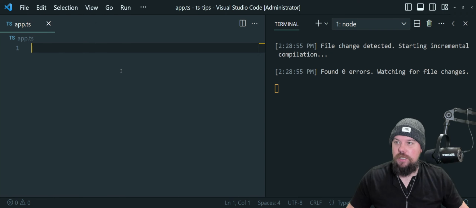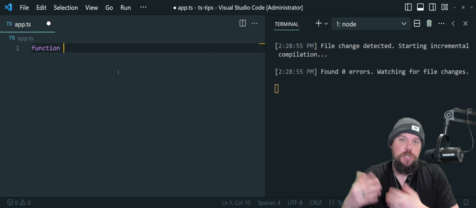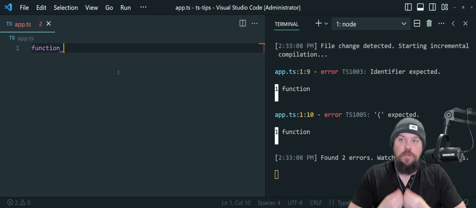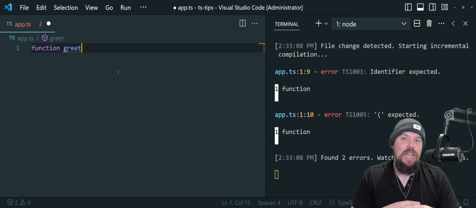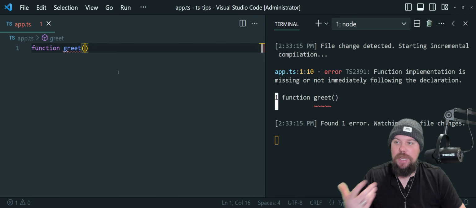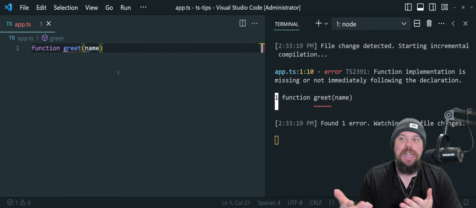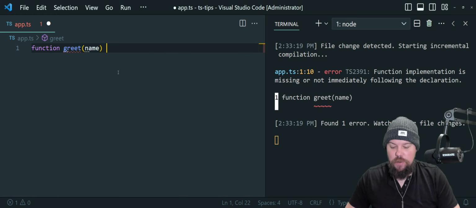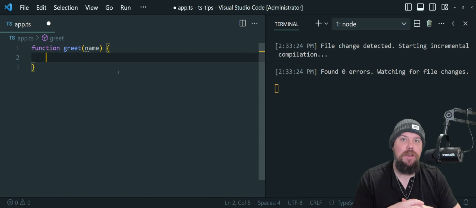So let's remind ourselves what they look like. We should know what they look like, but we have our function keyword, nothing to it. Then we have our function name. This is where we name our function. I'm gonna call it greet. Then we're gonna have our function parameters, which will be found inside a set of parentheses. In my case, we have a parameter called name that will be a name we're going to greet in our output. Then we have what's called the function body inside of our curly braces, where I'm going to have any amount of code that runs.